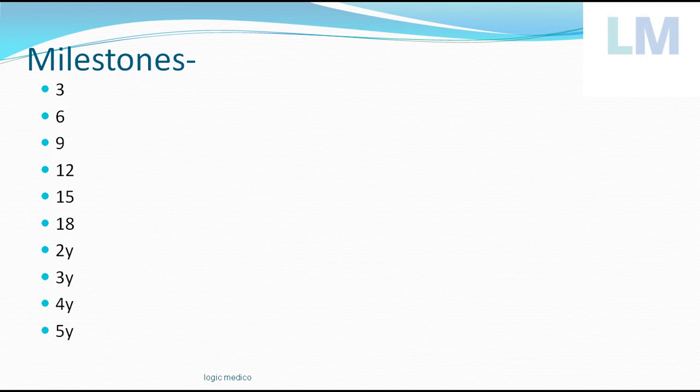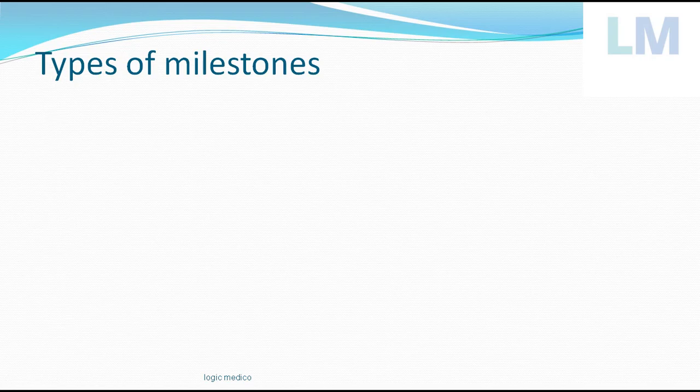So coming back to milestones, an easier way to remember is, if you know the 3 times table, better to remember: 3 ones are 3, 3 twos are 6, 3 threes are 9, 12, 15, 18. All these numbers are months. Okay, so 3 months, 6 months, 9 months, 12 months, 15 months, 18 months. Subsequently, it is 2 years, 3 years, and 4 and 5 years also we can tell. So for the child up to 5 years of age, how it's going to grow, these are the particular ages for assessment. So you should remember such a thing.